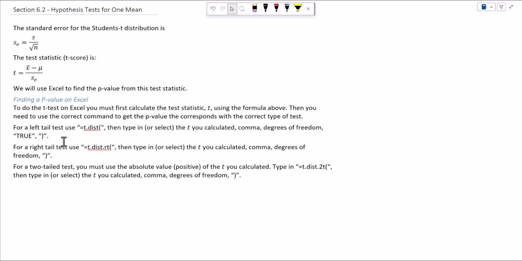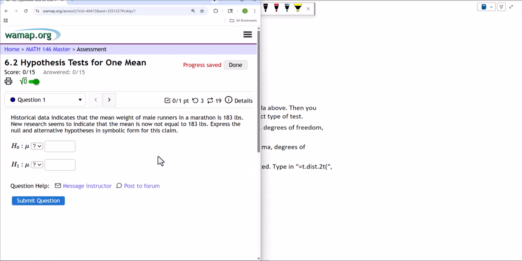Because we've switched distributions, we have a little bit different way for figuring out the p-value from our test statistic. And so it depends on our left tail, right tail, and two-tail action. And sometimes I kind of bounce between just using the t-distribution. Right tail tends to work just the same way our normal standard distribution works, so a lot of times I just kind of use that. Remember, you can kind of draw a picture here and highlight what it is that you know and then move towards the questions.